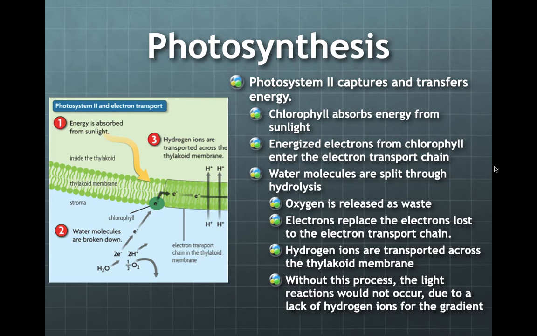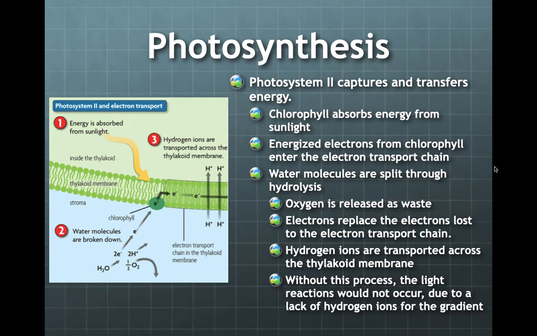Water molecules are going to split through a process called hydrolysis. So hydro, water, lysis, to split or break apart, so water splitting. Oxygen is not going to be used, so we're going to release it as waste, which is what we breathe in. And then electrons are going to replace the electrons lost into the electron transport chain.